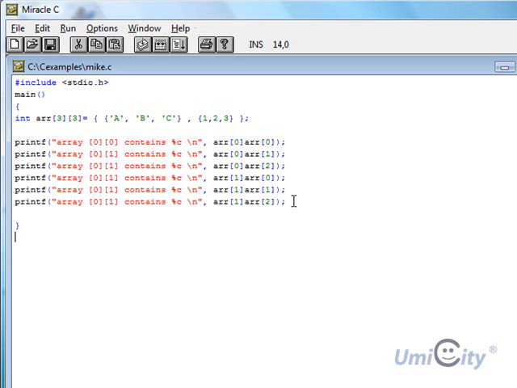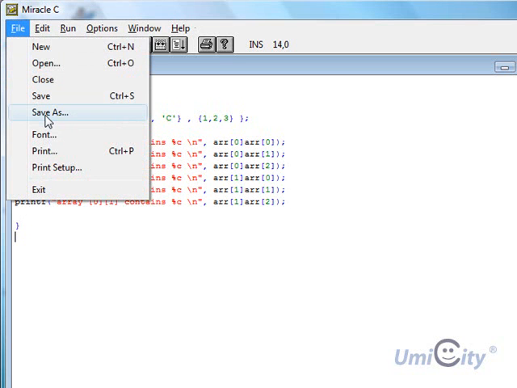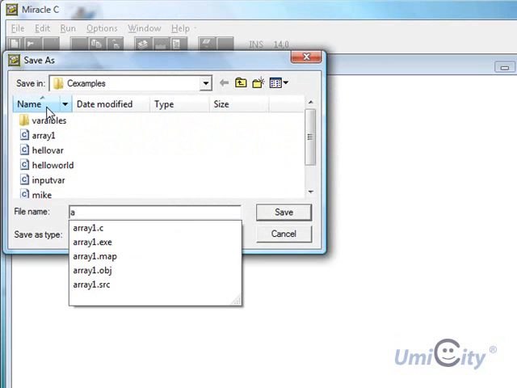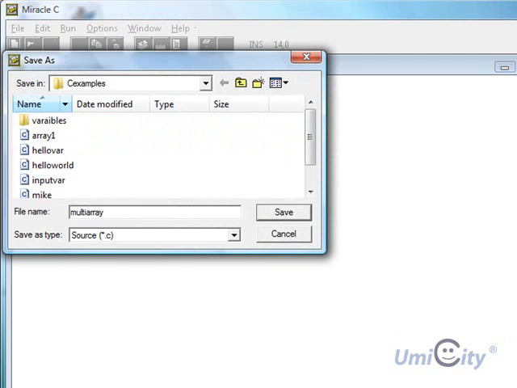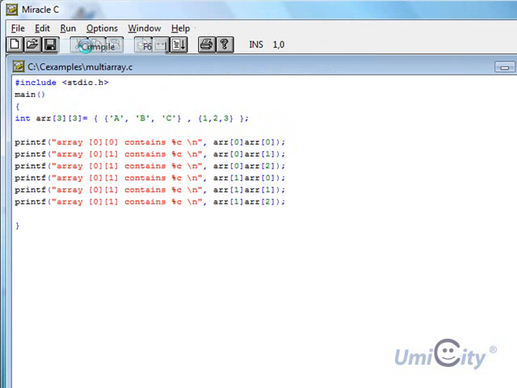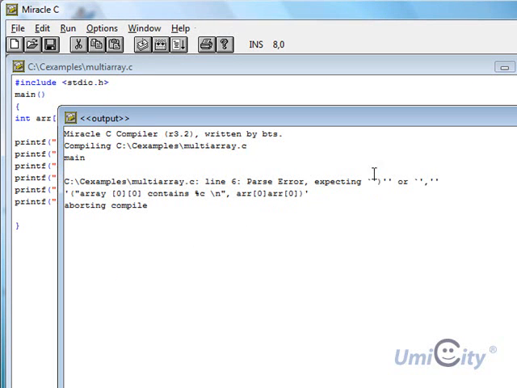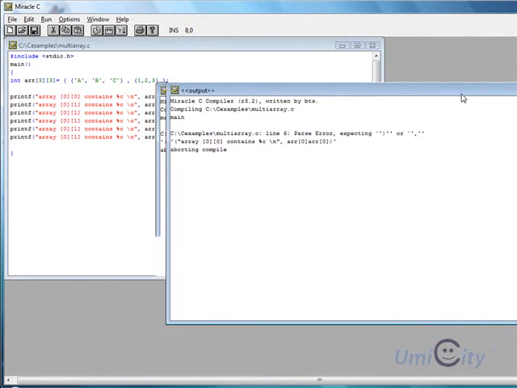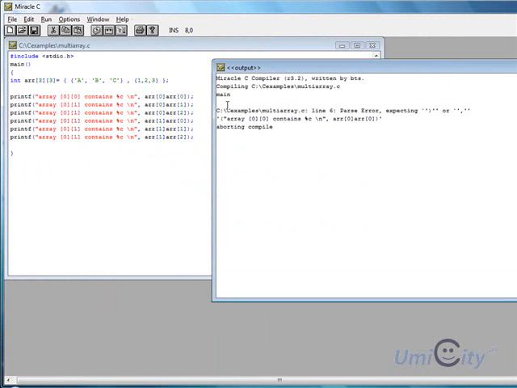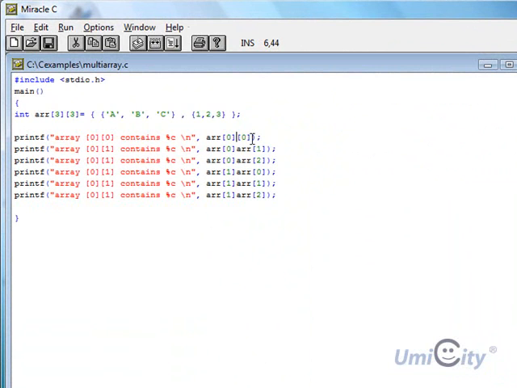So we're going to close that and we're going to save. Save as, and we're going to call that multi array. Save. I say compile. Oops, we have an error. What's the error here? It says error expecting a bracket, and that's line 6. Let's have a look at that. Well, it's very obvious I've made a grave mistake here. I've been typing, pasting, and not realizing that I've made a mistake here. So this is obviously wrong. This is not how you refer to it. This is how you do it. You don't need to put ARR twice. So that should work now.